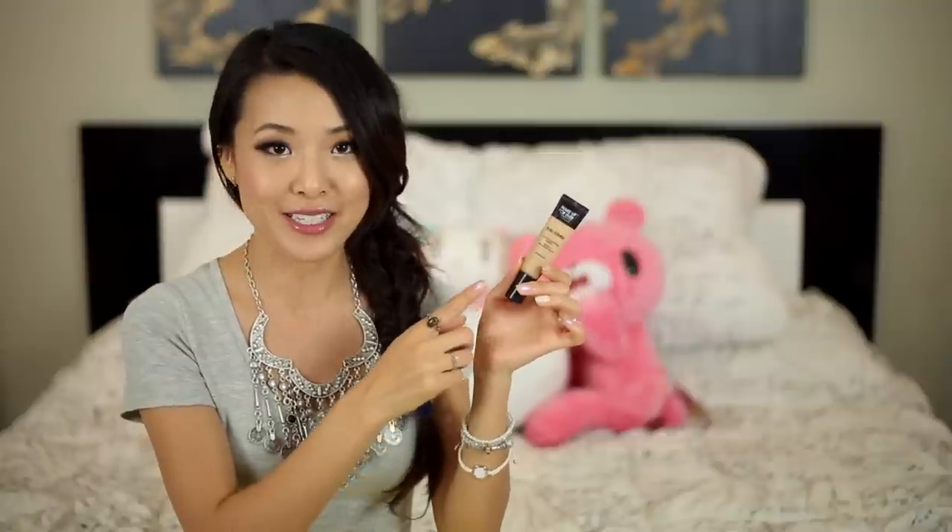This is my medium range recommendation — it's the Makeup Forever Full Cover Concealer and I absolutely love this. This is my favorite one. I have a lot of hyperpigmentation and this is my go-to product for covering them completely. Plus it's oil free so it doesn't tend to make me break out, so I can use it on any of my blemishes.